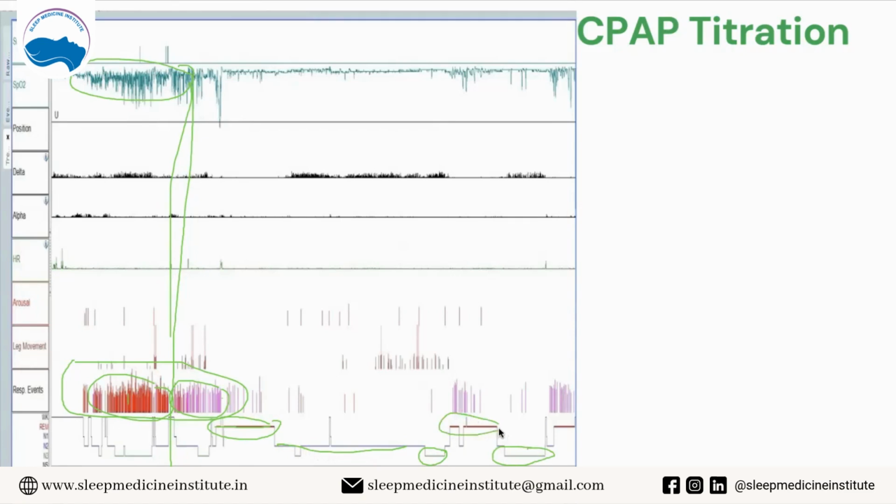But during REM, we can see that some amount of hypopneas was still persisting. So we will have to remark on that. And if you look at this, yes, there was also some desaturation. So what does this tell us? That with the PAP, obstructive apneas were less or almost disappeared. There was a good amount of REM sleep, good stage 3 sleep, but some hypopneas persisted. So we will have to look at the patient's history and see what else can be offered.